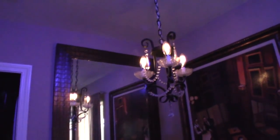Lamp in the window is running off a Sonoff smart plug, again, on a timer. My chandelier is run off a smart plug as well, all voice control. LIFX bulb inside this fixture, which I'm going to turn off and power cycle because it needs to reconnect anyway. And next to that, we have a Ubiquiti access point. If you don't know anything about Ubiquiti, again, check out my other videos. One of the best access points you can get if you have a lot of smart home tech.